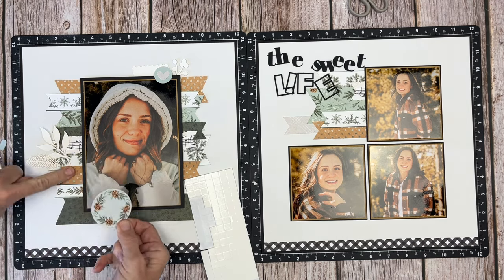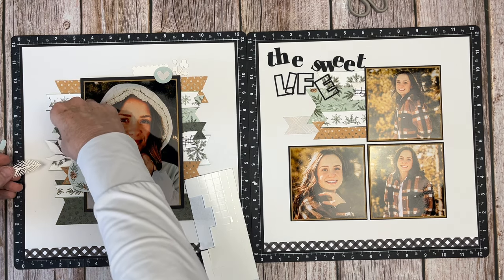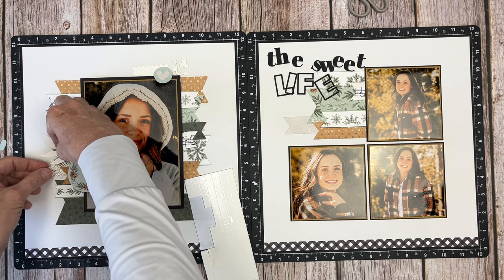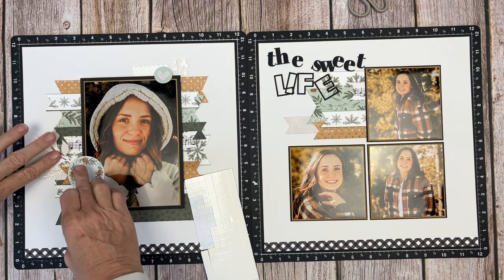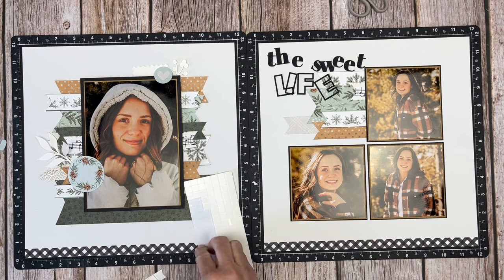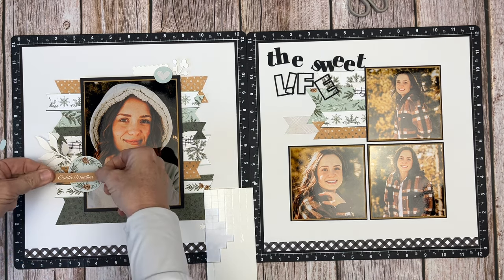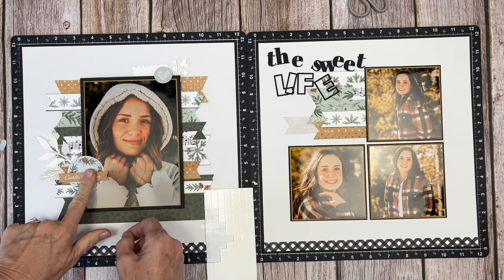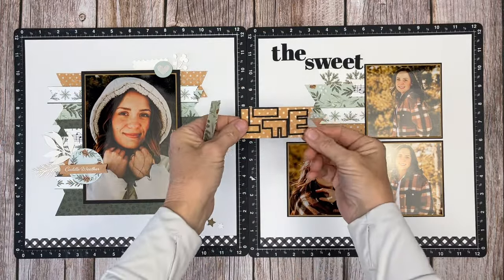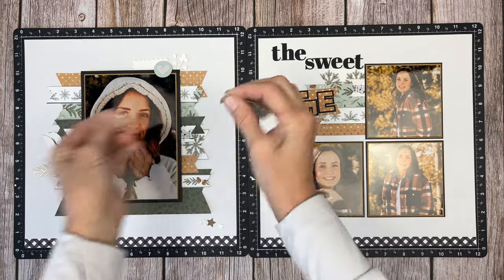It just depends. When I look at these photos of Gracie, I think they're gorgeous. I don't think you need to add much to photos like this that are so beautiful as is, with these accent colors, accenting with the black and the acorn that we're going to add to the life title is just beautiful. But we can do a lot to these. We can do stenciling. We can do some things with some gel pen. We can do some things with a journaling pen. We can add some thin cut elements. We can add, I already said stenciling, I believe. There is so much that we can do to this if you want to add some extra wow and some extra pizzazz. But I think it's going to be gorgeous just focusing on these beautiful photos of Gracie.